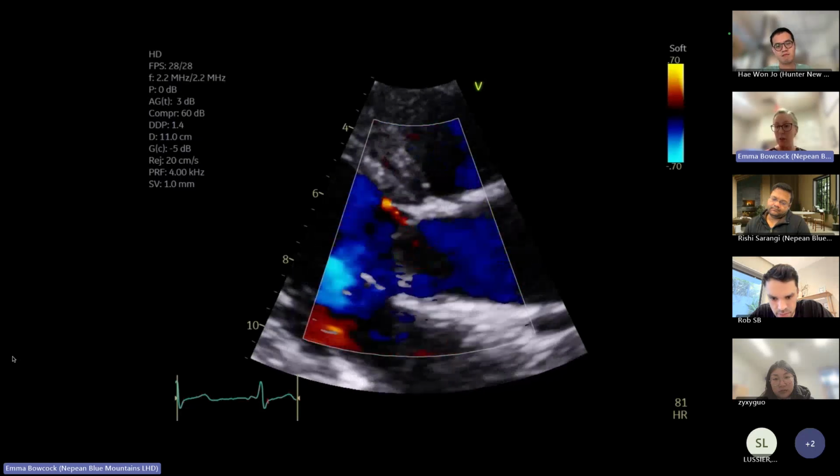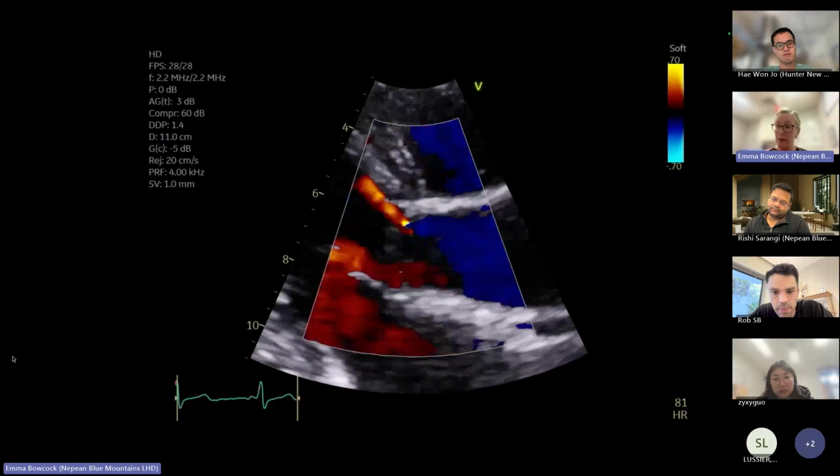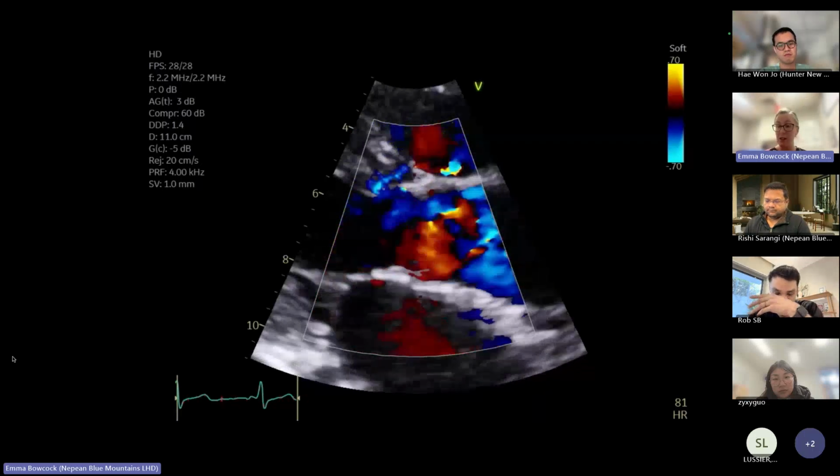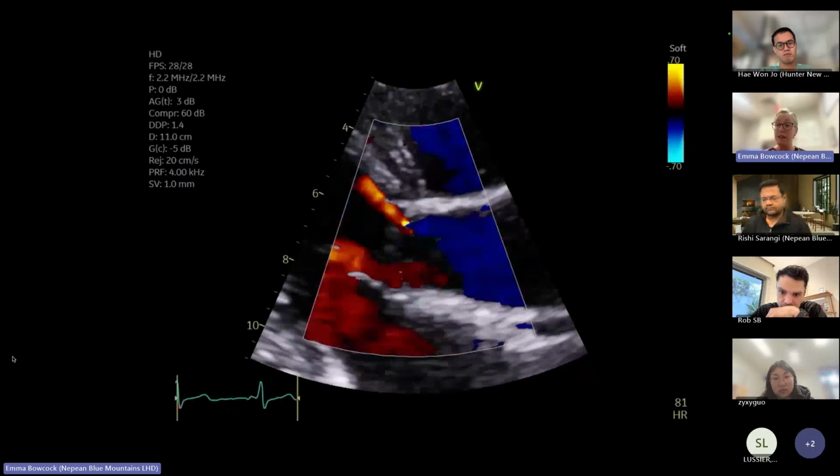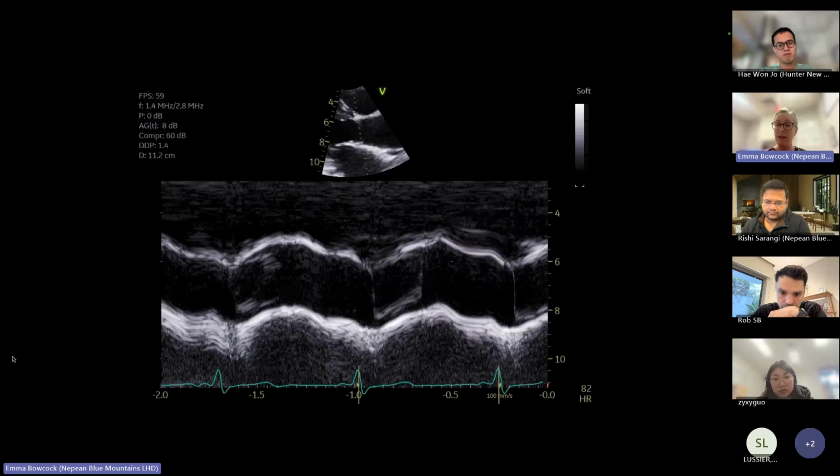You described that beautifully, but then you did need some prompting for the flow acceleration, and it is, as you say, in the aortic root, isn't it? So it is supravalvular. So it's right that you start to think about supravalvular causes. This is not super helpful, but what I was trying to demonstrate, though it doesn't show it very nicely, is what would you see classically? How would you describe that with a bicuspid aortic valve, if it was showing it in the textbooks? It's sort of asymmetrically opening is how I'd describe it, but I don't know if that's the right way to describe it. Yeah, so they have this eccentric closure line.